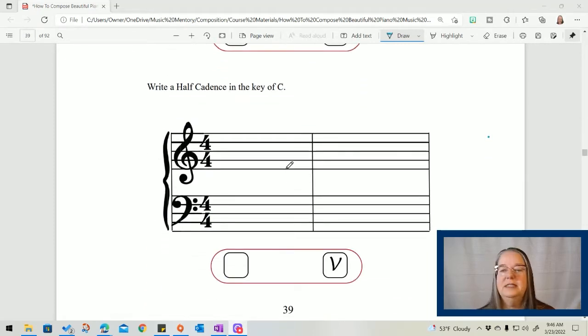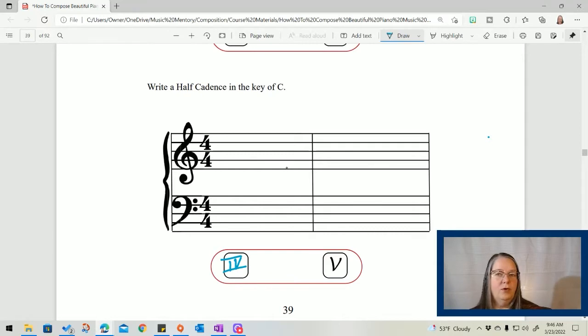Now we're going to write a half cadence. Okay. So let's say we're going to go from a four chord to a five chord. So right down here, four and a four chord, the inversion that we usually use, which we learned in the last couple of videos, there it is. We're always in the key of C. So a four chord is going to be F, A, and C. And then it resolves to a five chord. And we'll just go right here. It's a G, B, D is the five chord. And in the right hand, now we have not talked about how to put a right hand in or what the melody is. We will get into that coming up in the next units. So we'll just put a F, G, because those fit with the chord. In fact, they're the root of the chord. Here's what that sounds like. I just want to finish it. It's left hanging. Okay. That's what a half cadence is.